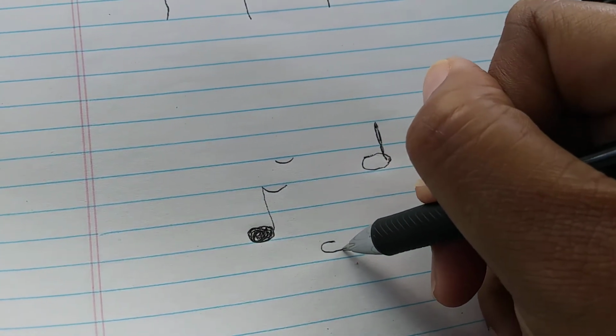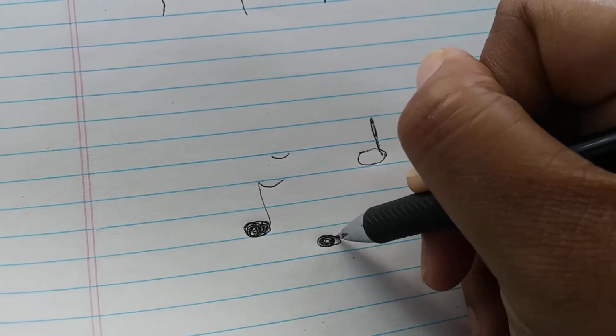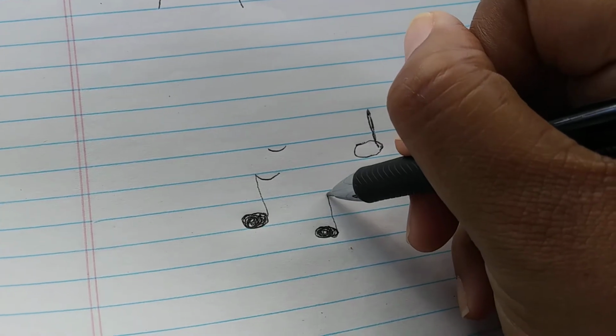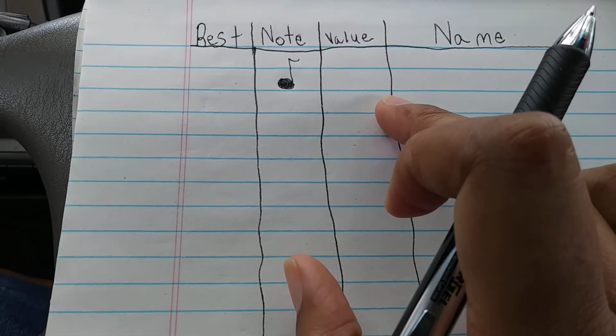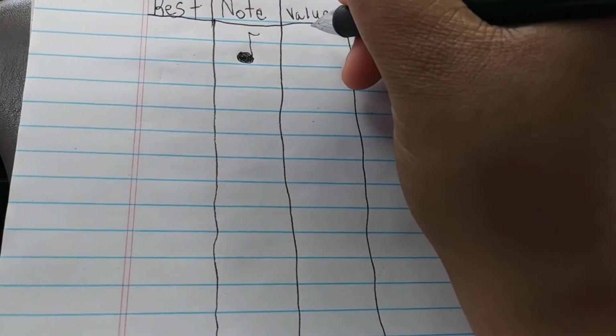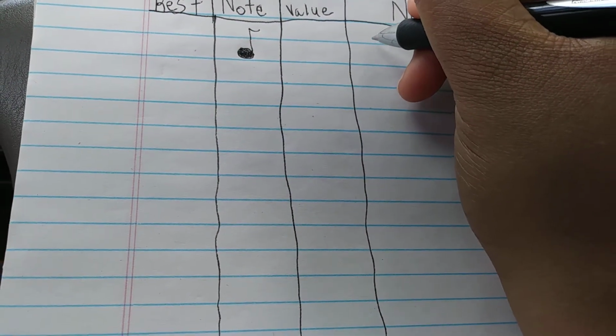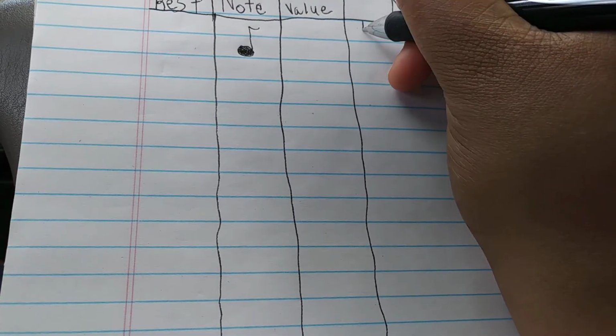So it's an oval, colored in, straight up, and then bloop. See what I did there? So I have that taking up 2 spaces. Okay. This is an 8th note. And I'm going to write 8th right here between these 2 spaces as well.